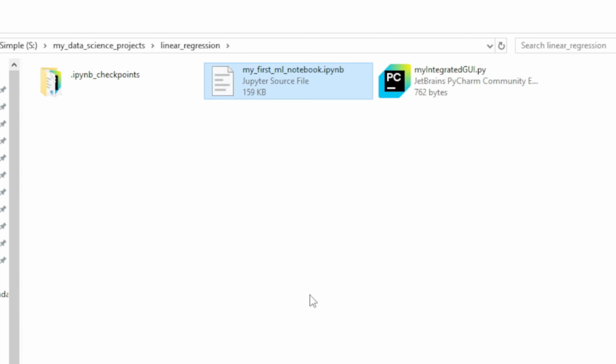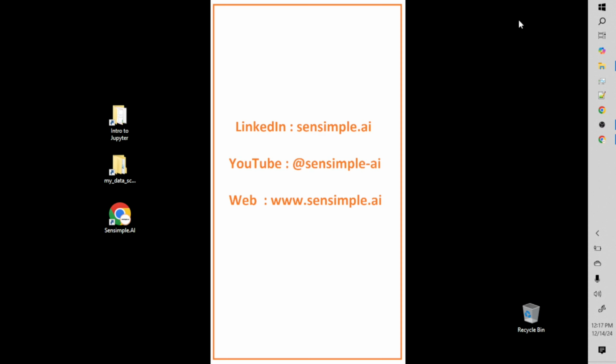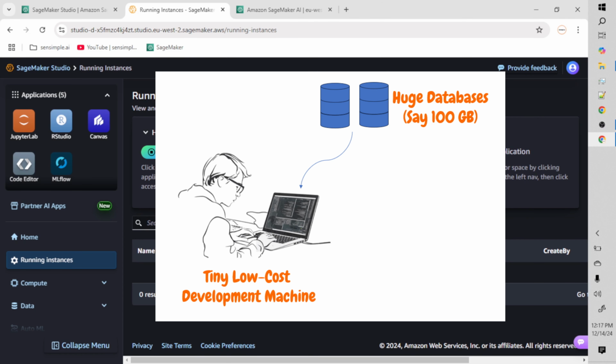That's all we need to predict a particular value of y based on the value of x that we saw last time. In this notebook, the data is not part of it, right? Now when we work in the real world, the data will not be stored in the notebook, but it will be stored as a separate data file, which can be, let's say, 100 GB in size, right? So you have a small notebook, 159 KB, which has to read 100 GB of data and then predict the value. Your local RAM is not going to do it.